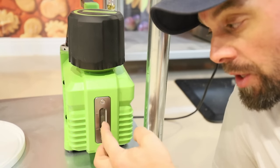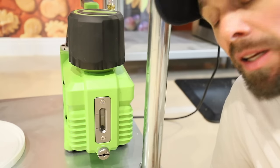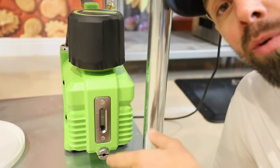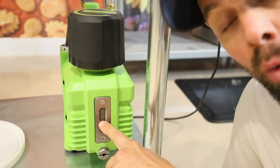You also want to make sure that you have the correct amount of oil in here and that the oil is clean. If it's not clean, change it right away. That could solve your vacuum problem first thing. But you want to make sure that the oil is cool when you check it.